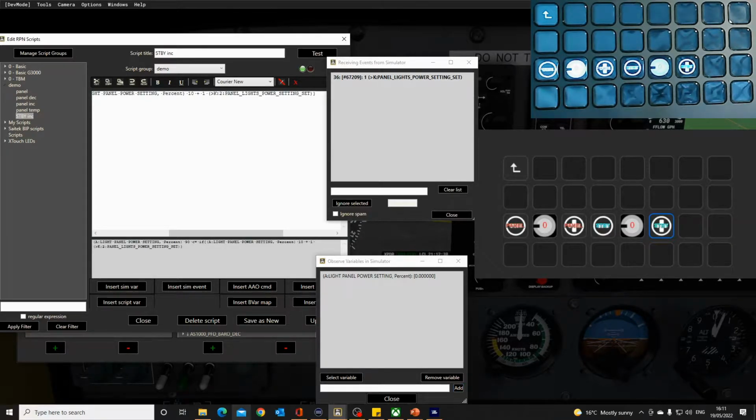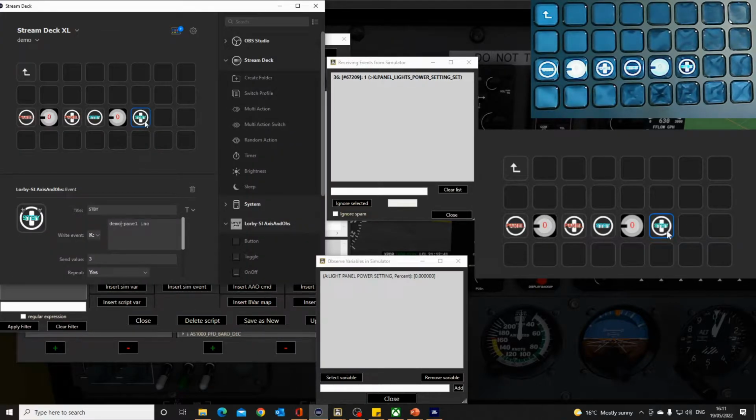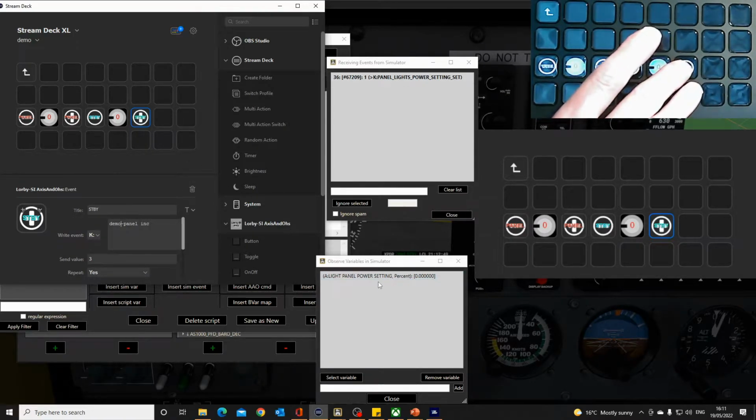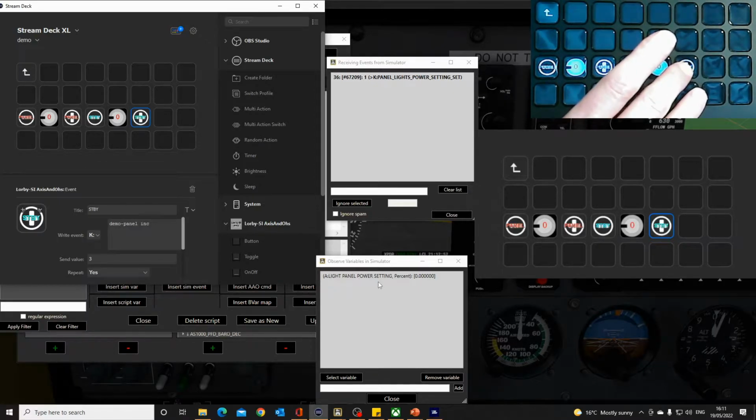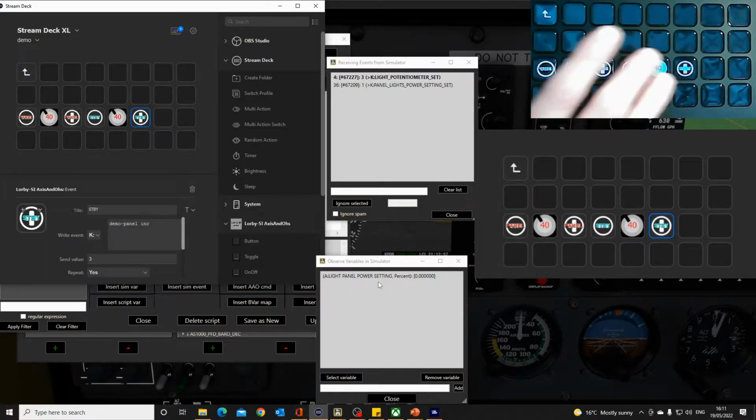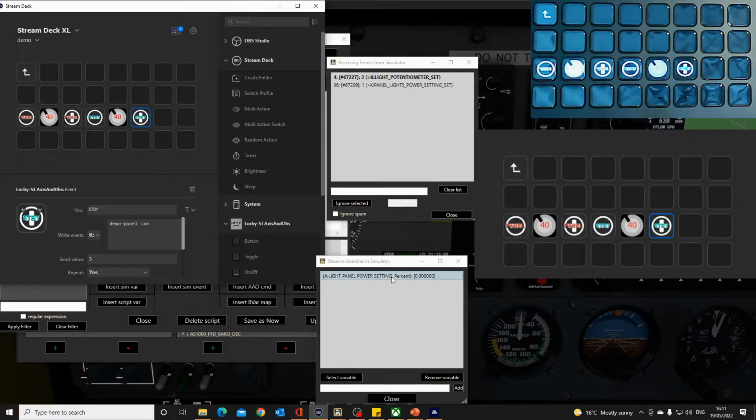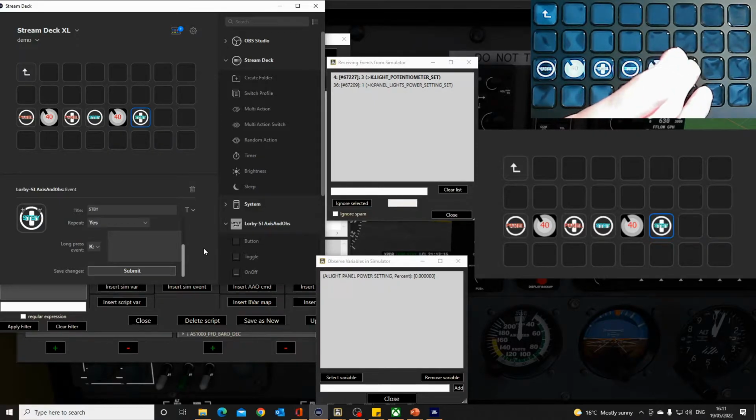and we ought to check that now to make sure that's happening. So if we press on that standby plus, we should see this power setting going up down here. And for some reason it's not, so we've got to go back and check our script. Light panel power setting isn't going up. Because we haven't told it here to look for the new script. So it's the standby script it needs to look at. And we'll check that again.